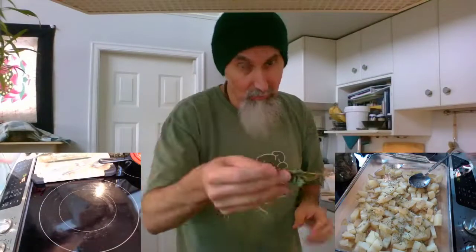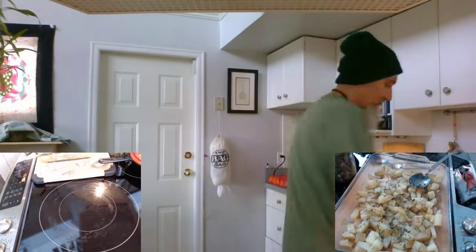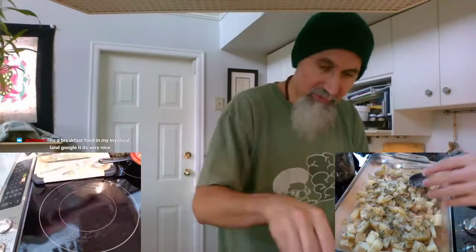Let's bring this out. And the big stems in this, we don't put. Just the leaf, and a little bit of the smaller stems. Ideally, I want the mint even to be, oh, this one was good. Some of the mint sometimes is not as crumbly as the other ones. And this you do to your taste. Do you like the stuff to be really minty? Do you want it to be more rosemary? Do you want no mint or no rosemary? This is basically the way I make roasted potatoes.